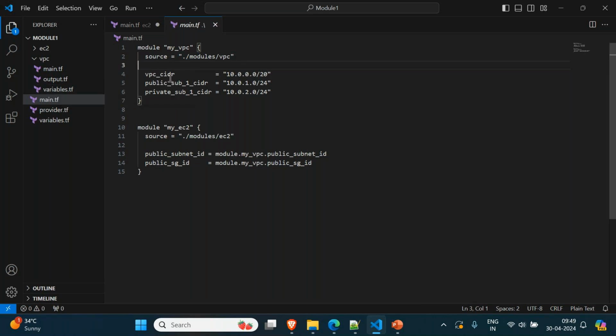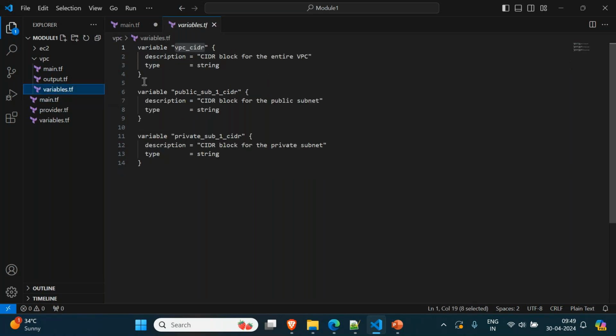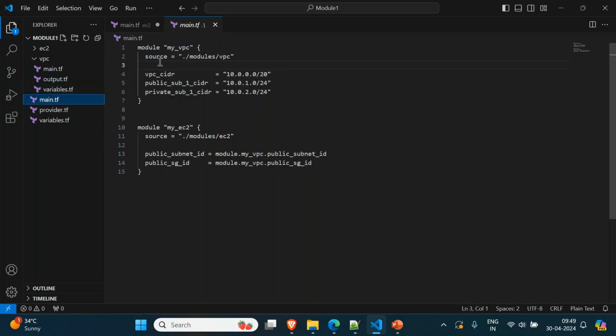When it is grabbed and kept here, then in this variable section in this file, I have the VPC CIDR declaration. You see, click on it. Here is the VPC CIDR. This will automatically be copied and pasted here, somewhere near above. So your Terraform will not complain. It will not complain that it did not find VPC CIDR. It has found it because you have merged it here. All the code will come over here. That is fine. Hope you are understanding.